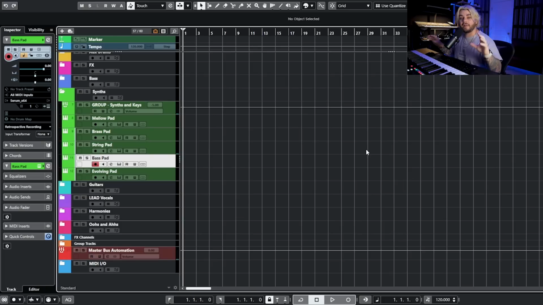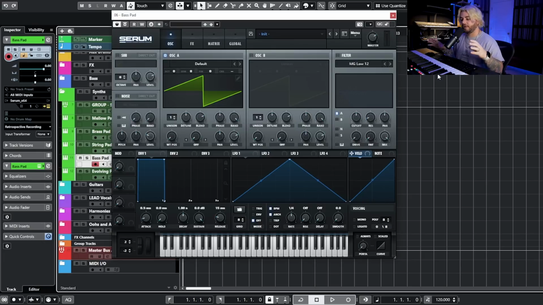Let's move on to a bass pad. Bass pads are probably what I use the most. A lot of the time you might hear these referred to as a bass pad, a Reese bass, kind of a hip hop bass. It's basically just going to be a bass that you filter out and it can kind of sustain. So a lot of basses will have attack and decay and transients and releases and stuff like that. Not this. This is going to be really simple.